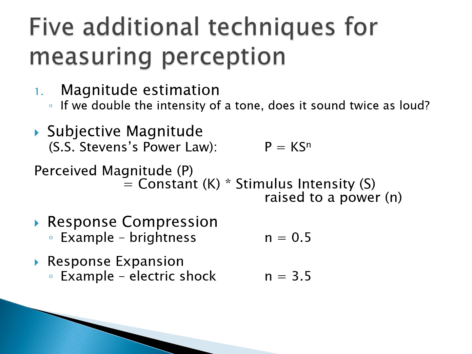Now, there are five additional techniques that the textbook goes through for measuring perception. There are many, but five of the more basic additional techniques that are more psychophysical, not getting into, again, those physiological measurements that we're going to wait for. So the first one that they discuss is magnitude estimation, and they've kind of pulled this apart so that it's in several different places, and I'm going to try and put it here in one place.